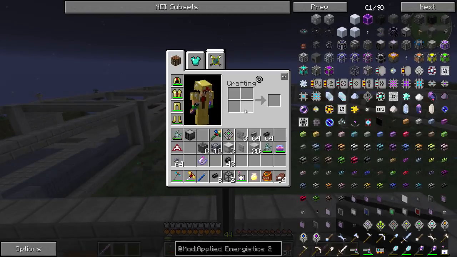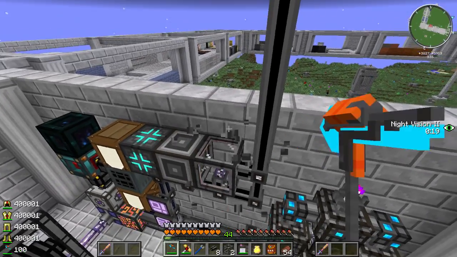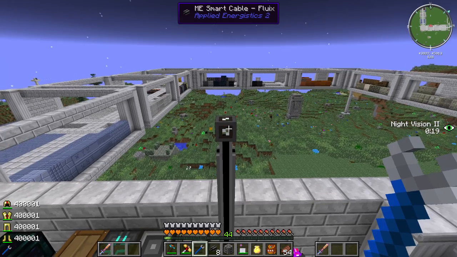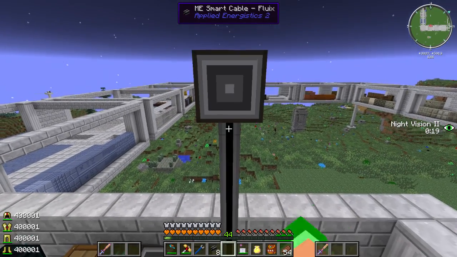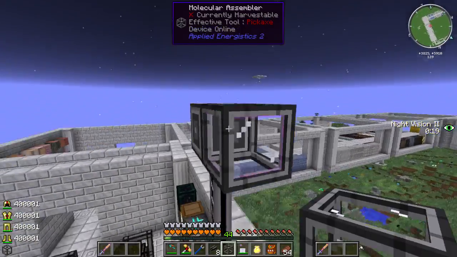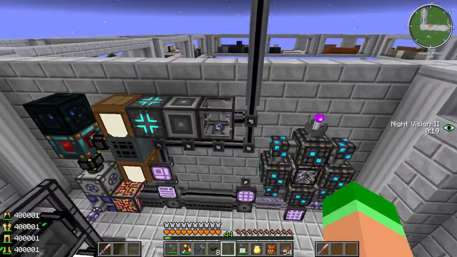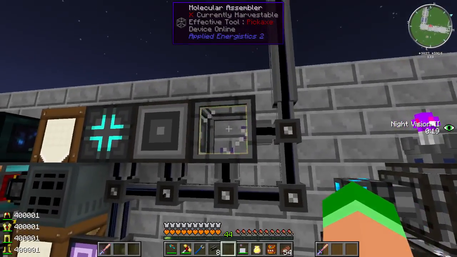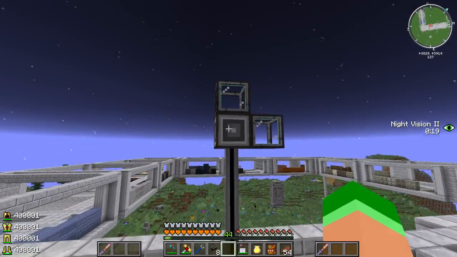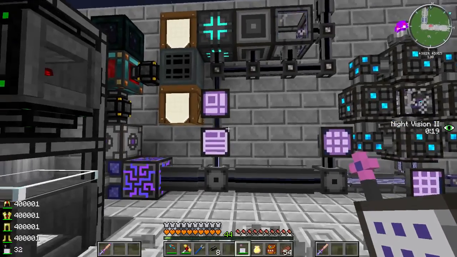We can now take an ME interface. So let's pull this guy off. Let's put in the one ME interface. Bam. And then we can just surround it with this. And what this is going to do is when I require a job, instead of just using the one, once you start to get bottlenecked on just the one thing, it will actually split it up amongst the multiple other assemblers, which I think is absolutely amazing.